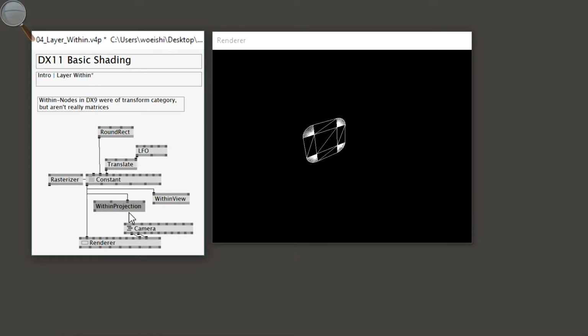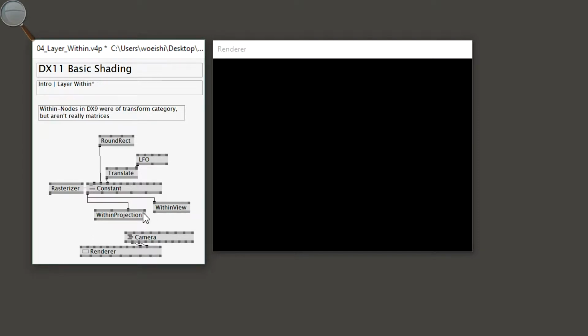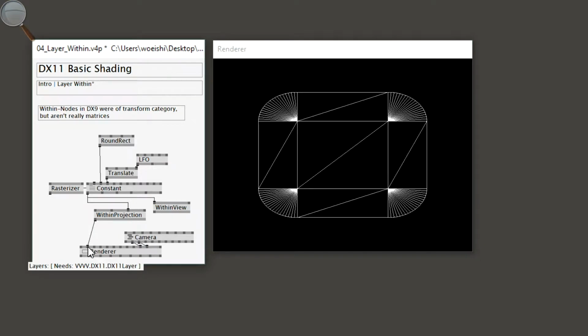So if I want to have this round rect drawn not in 3D but always in 2D, I would use this one. Even if I rotate my camera and I connect it again, it will always face the camera.